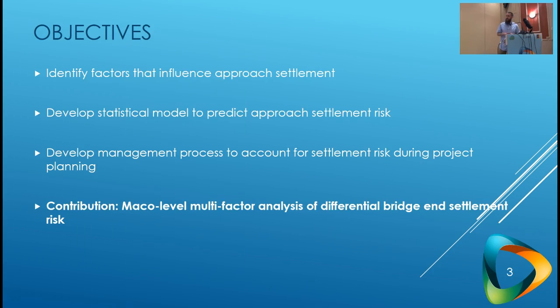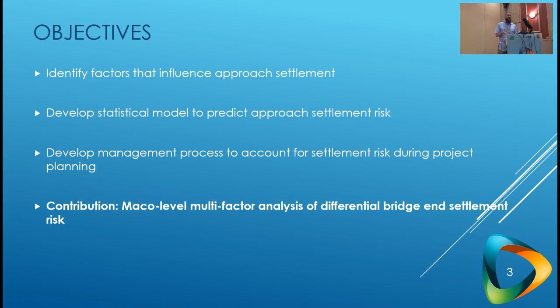So the objectives for what we were looking at is to identify the factors that influence bridge settlement. And honestly, that's pretty simple because it's been studied so much you can get that with a literature review. And then what we really wanted to do was develop a model to help predict risk for this. And our ultimate goal was to develop a tool that could be used during the project planning phases and throughout the project execution phase to analyze this settlement risk.